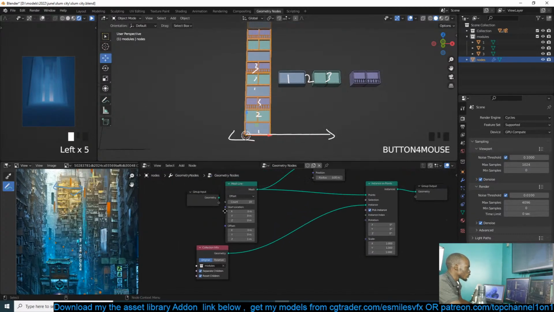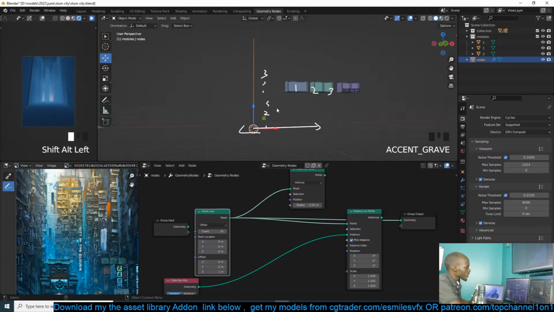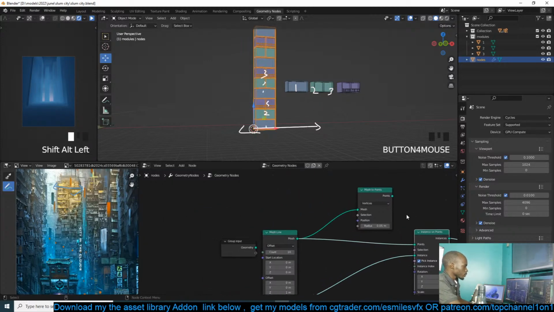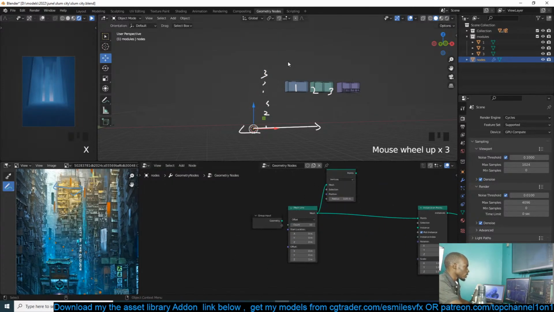So what I'm going to do, as you can see, we are instancing these modules onto this line. So if we have copies of this line, we can just repeat the same pattern. So let me even first remove this randomization and clear the notes.